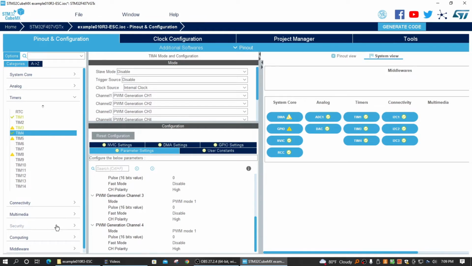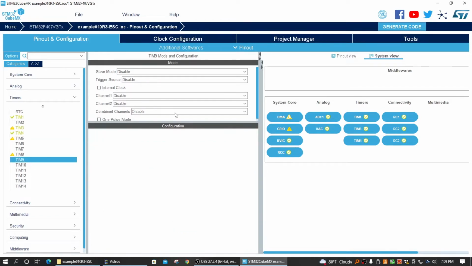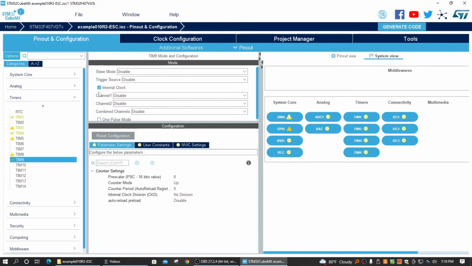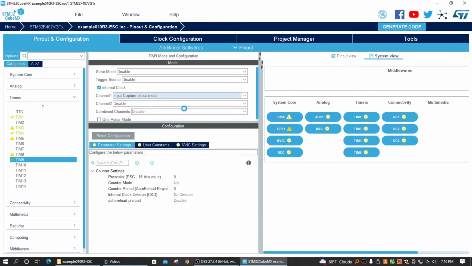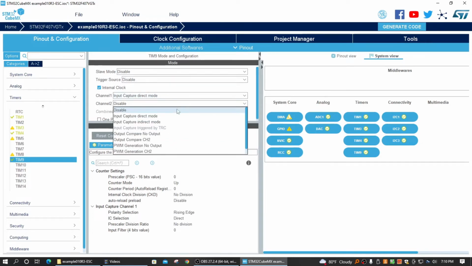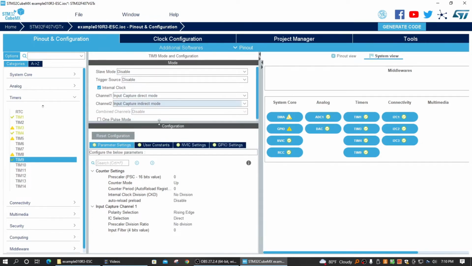So now we're going to try our timer 9, which is for the sonar. So there's our timer 9. We're still using the internal clock. This is like reading a pulse, so we want input capture direct mode and input capture indirect.